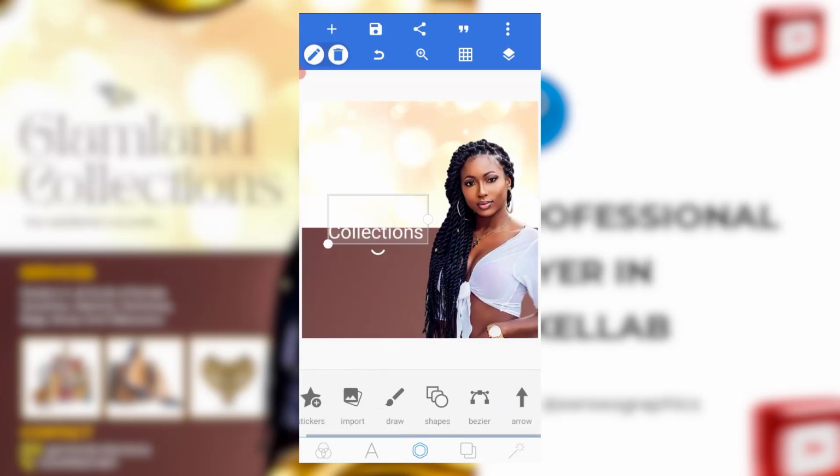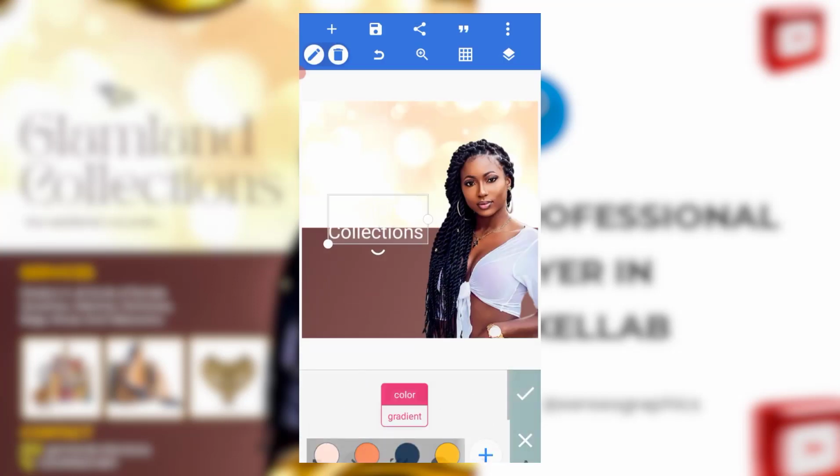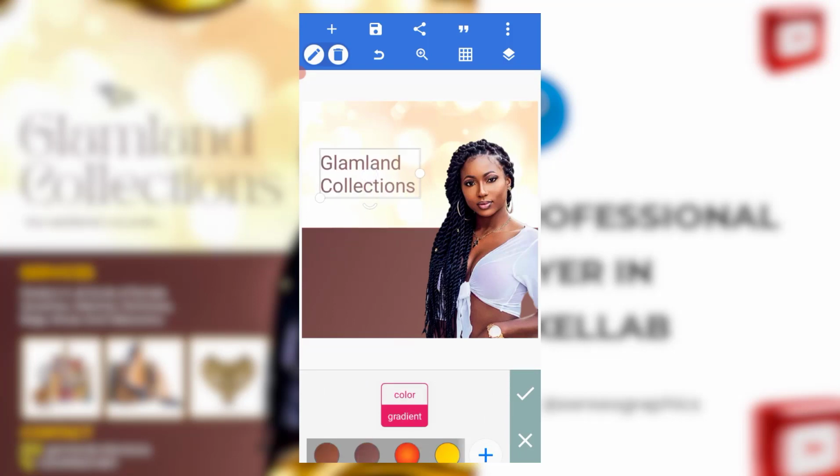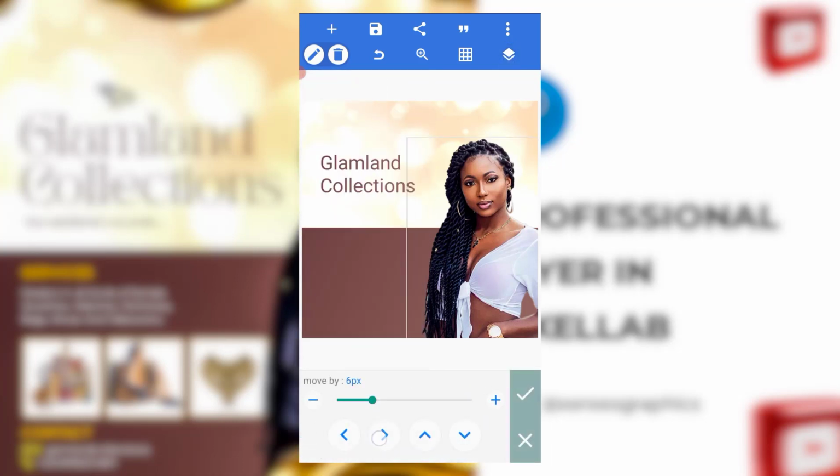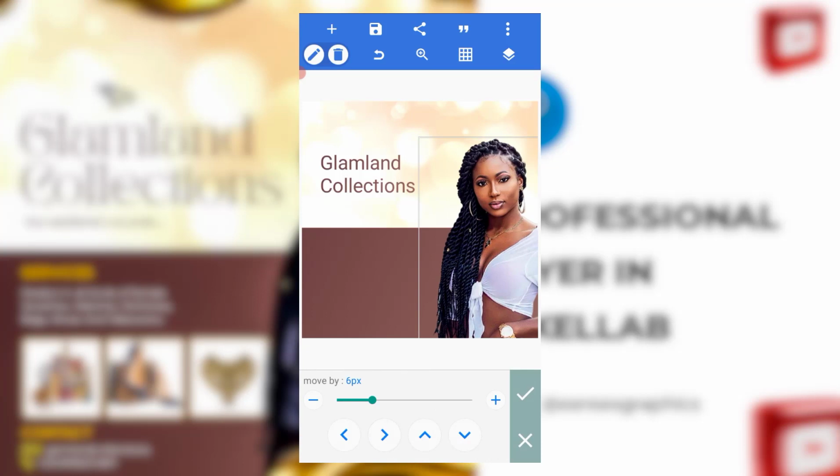Glamland collection. We'll be using the same one for our text. For my model, I'm just going to push our picture a bit inside.